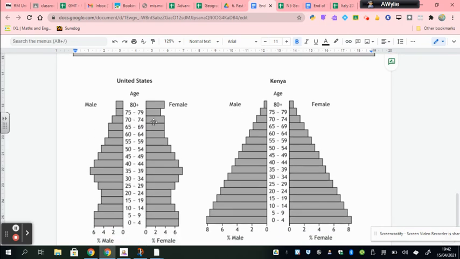So having lots of old people means you're going to have to think about increasing the pensions, paying for old people's pensions, building more retirement homes for older people to live in, thinking about funding healthcare more because old people are more likely to get unwell. You might have to raise taxes because you've got to pay for all these extra costs of having more old people. You also got to think about the fact that there's fewer younger people coming through, so that means you're not going to have as many workers in the future. So who's going to be paying all these taxes? Who's going to be filling the jobs?